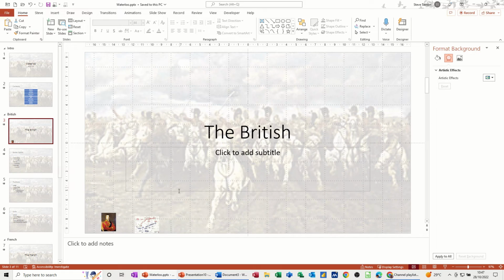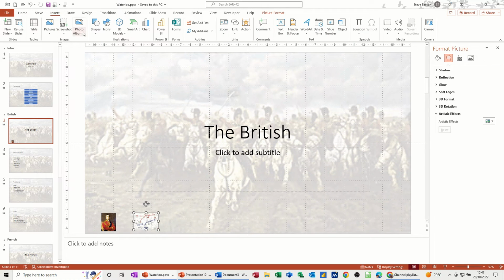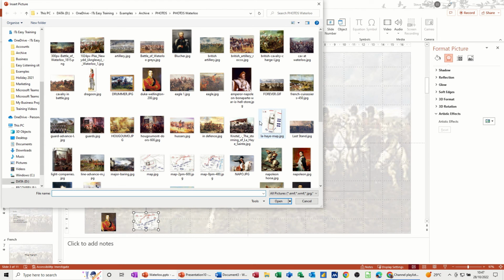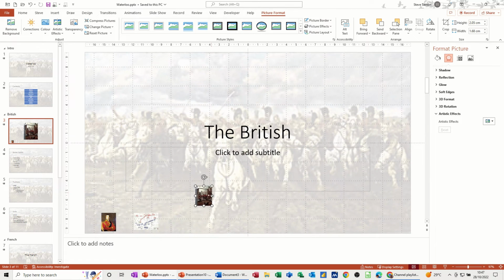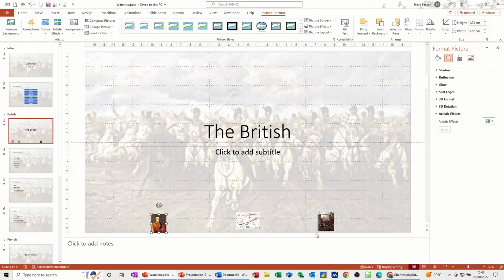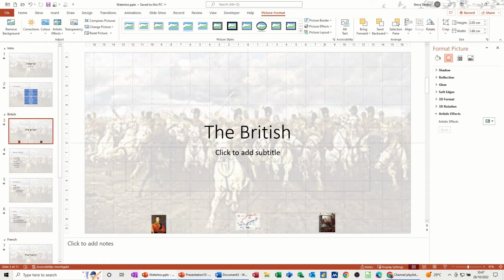So units, so I've just got three on this one. This device, find a picture of lots of soldiers, that'll do. In fact, we'll do that one. That's the guards. Make that smaller. So I'll just position these wherever I want them to be, and you can resize them to fit. It's up to you, but I'm just going to roughly do it there now. So these are going to be on these slides.